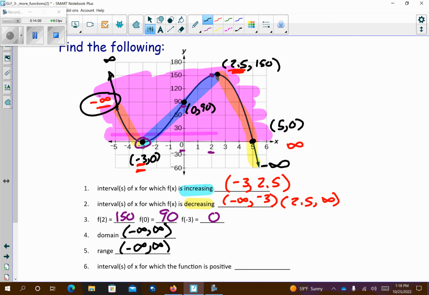So I'm going to go from negative infinity to negative 3. That's above. Okay, it's soft bracket. And then I'm going to go from negative 3. That just means, because those points repeat, I don't include that point, all the way to 5. Soft brackets. And that's all we have.